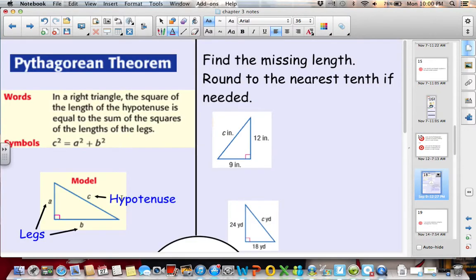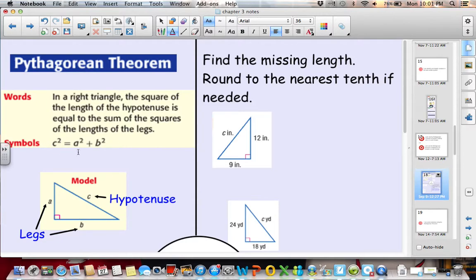So, Pythagorean theorem. If we have a right triangle, we see that the two sides that are adjacent to the right angle are called our legs, and those are labeled a and b. Our hypotenuse is the side across from the right angle, and that's always called our hypotenuse. So the side not attached to the right angle is our hypotenuse. The legs always are connecting, a and b.